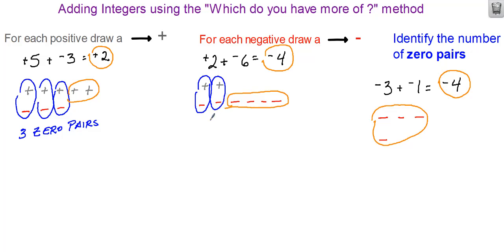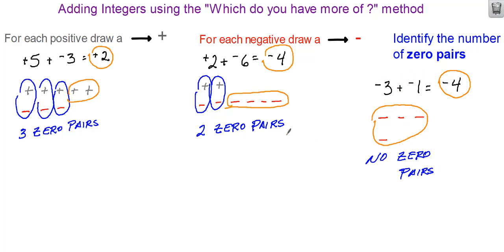Yep, and I noticed here after I got all the way through this problem, I forgot to identify my zero pairs. So let's go back and do that, because that's what we want to do as a habit here. We want to identify how much is canceling out. In this last one we did, there are actually no zero pairs. So write that on your practice sheet. Here there are no zero pairs. Anytime both of these are negatives, there's nothing that cancels out.